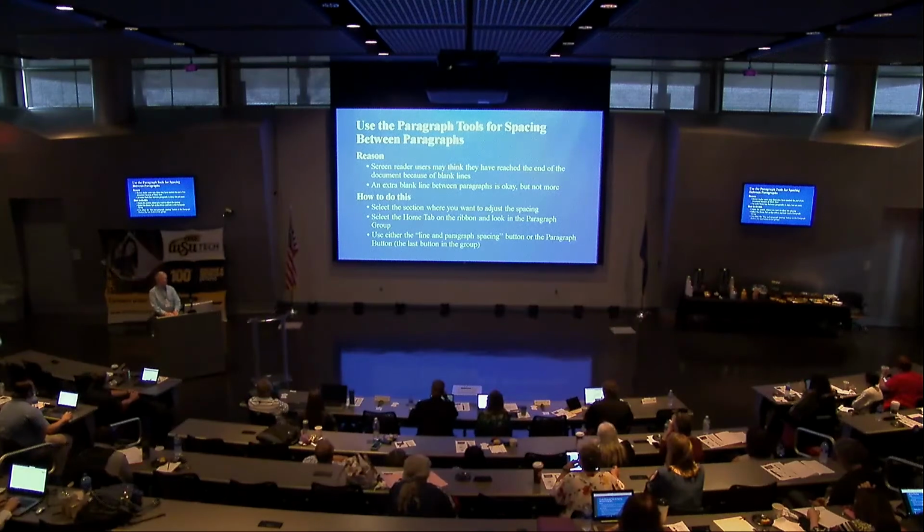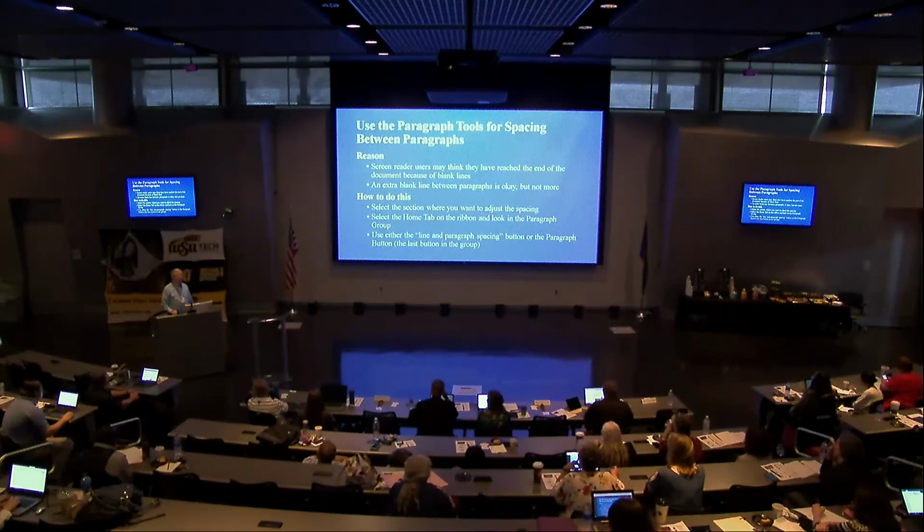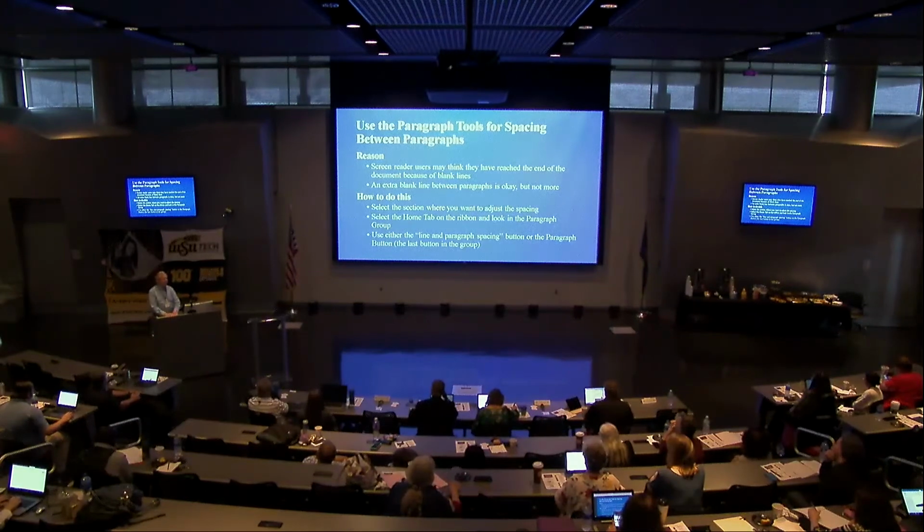If you use the Enter key to space things out, screen reader users, okay, I can't see that document on the screen. So I go down and I arrow down as I'm reading and it says blank, blank, blank. Okay, by the third blank, I'm thinking, okay, I must be at the end of the document. But actually there's a whole other section of that document coming. It's just way down. So that can be really misleading. Also, when you try to transfer to other formats or if you modify it, it's going to throw things off. So it's better to use the paragraph controls.